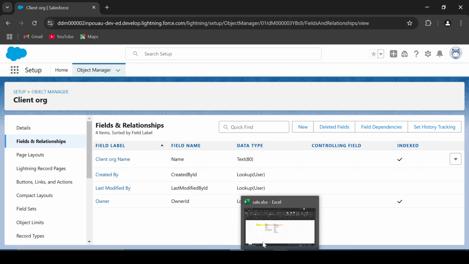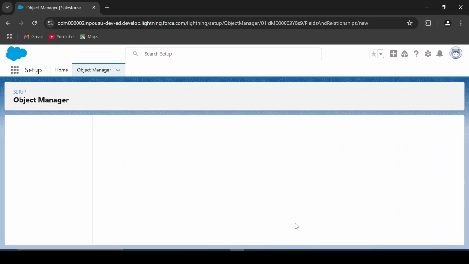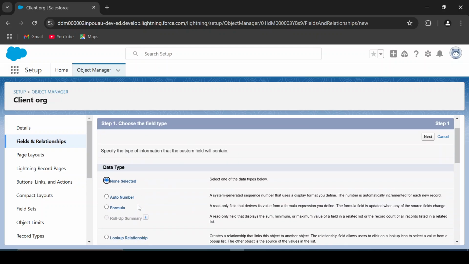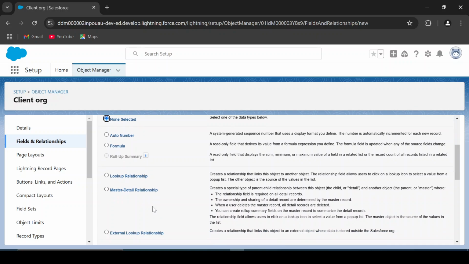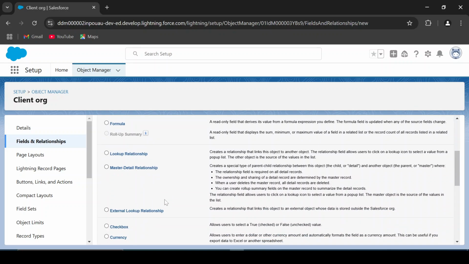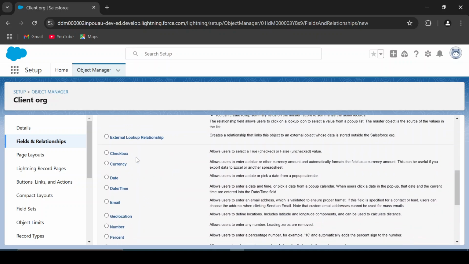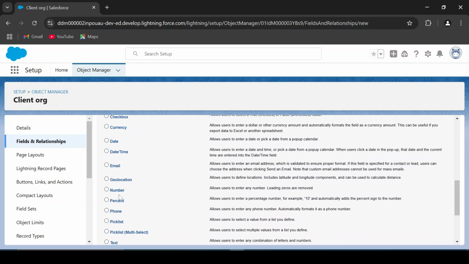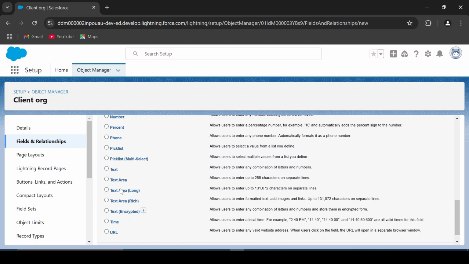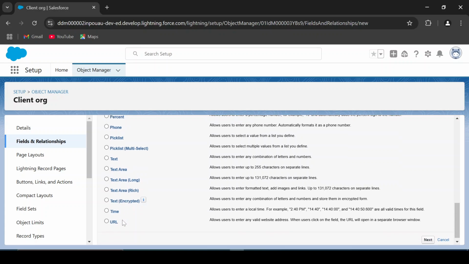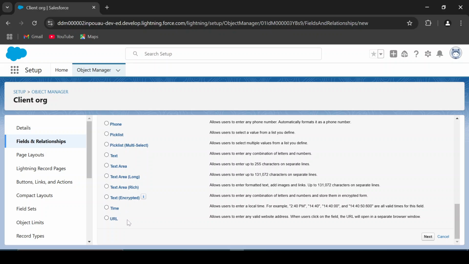Now we are going to create a field. Click on new. So we have many data types to be created. We have number, formula and relationships, which we will see in upcoming videos, and we can create a checkbox, currency, date, time, email, geolocation, number, percent, phone, pick list and pick list multi-select, text area long, rich text, encrypted, time and URL.